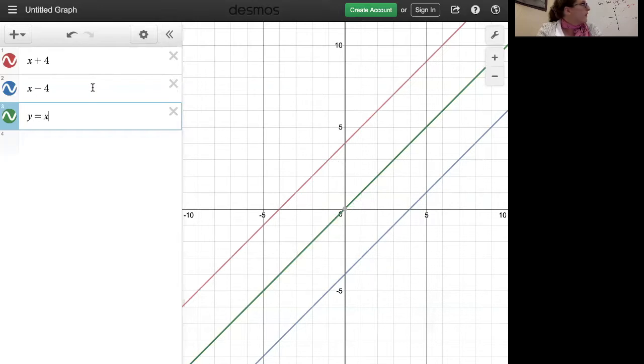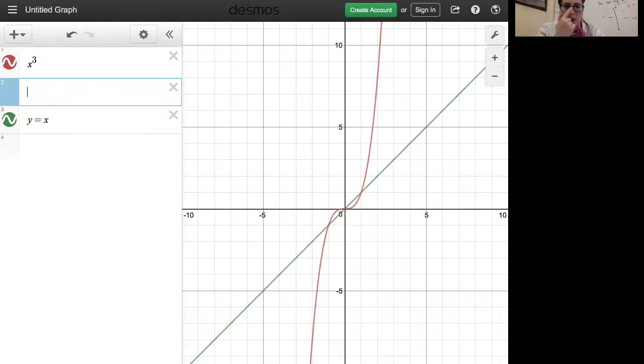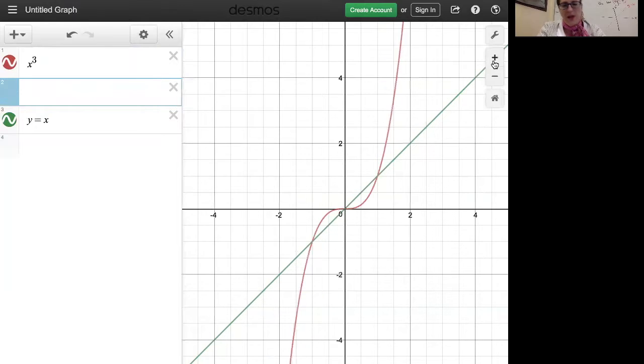So let's take another one of our examples. We also had x cubed. So I'm going to change that first line to be x cubed. So there's the graph, x cubed. Now I want you to see if you can use your imagination. I'm going to zoom in a little bit and imagine, if I folded along that green line, where would my reflection end up? I think of this like those ink drawings you may have done in preschool, where you painted on one side of a paper and then folded it in half and got a perfectly symmetrical drawing. So take a minute and picture what that might look like.